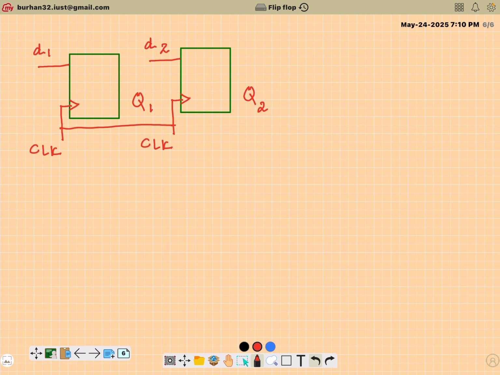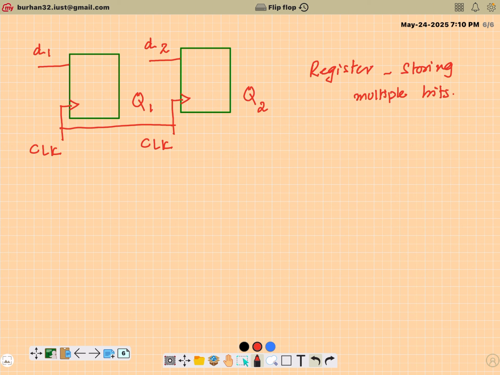If you have more than 2 bits, replicate the same unit that many times. In fact, this is actually known as a register. So a flip-flop stores 1 bit, but if you use a combination of flip-flops like this, it becomes a register. It may have some additional functionalities, but a basic register has the capability of storing multiple bits. You must have heard, whenever we talk about microprocessors or computer architecture, an 8-bit register, a 16-bit register. These are basically combinations of flip-flops that allow you to store multiple data bits.